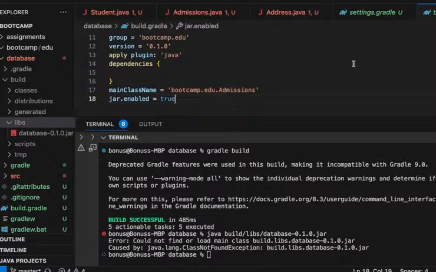Main class name. Does it tally with what we have here? Admissions, admissions.